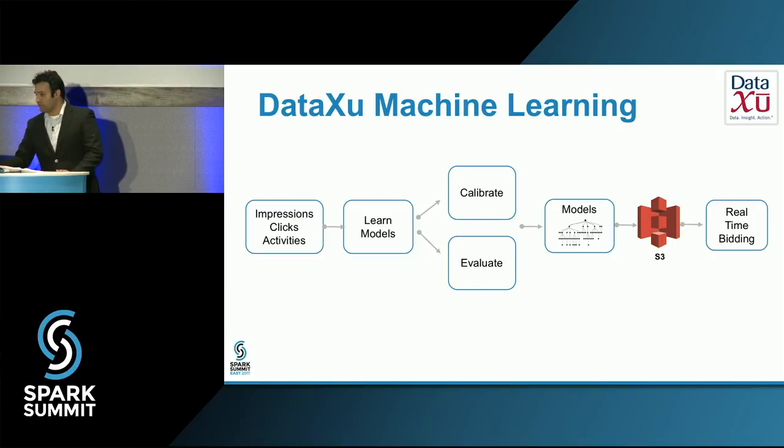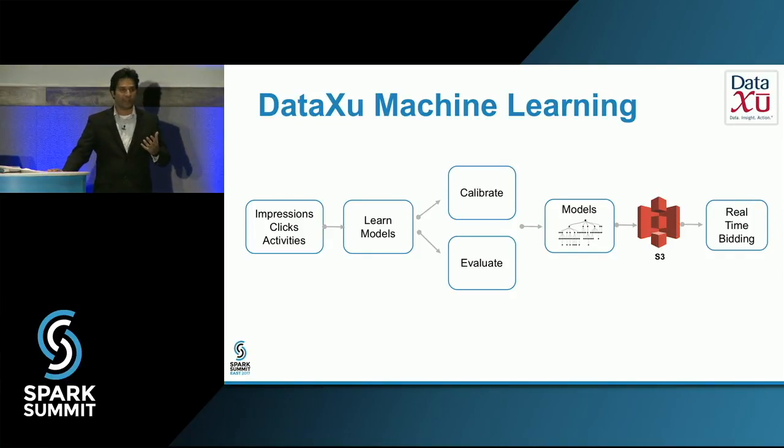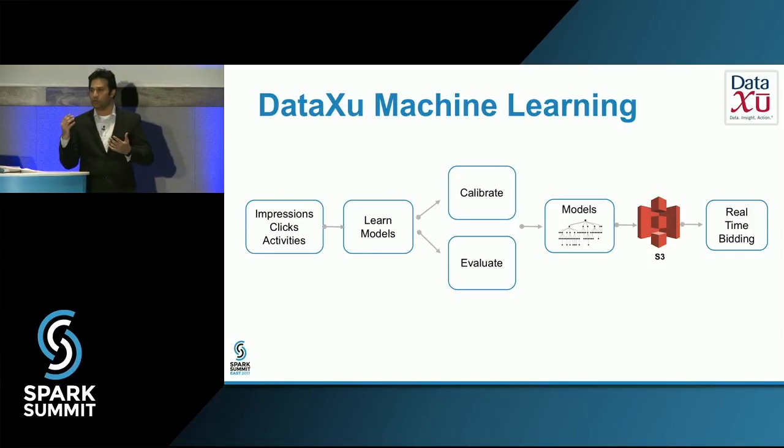Now, what we do is we use machine learning to make these decisions. And what we are doing is we are not just showing ads in the wild, but we are also tagging web pages that our advertisers have. Like for example, let's say we are representing an auto company and we are showing ads for a car. Now if you see an ad and then you decide to go to the car's web page and then you want to, let's say, interact with the ad, whatever the advertiser thinks is a positive signal, you go and do that.